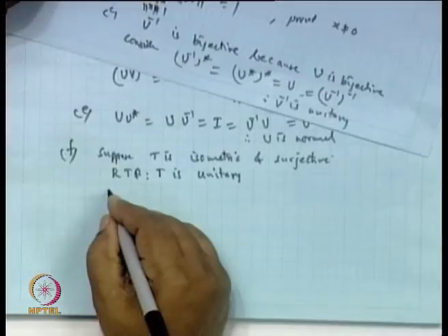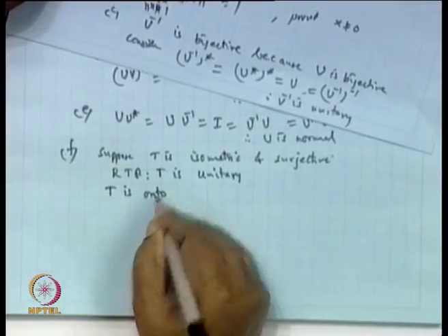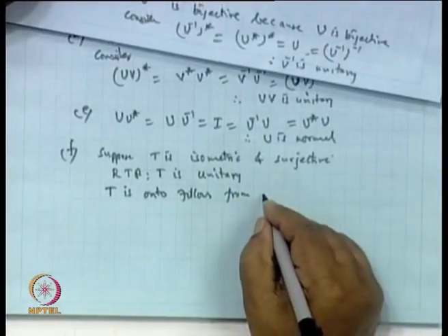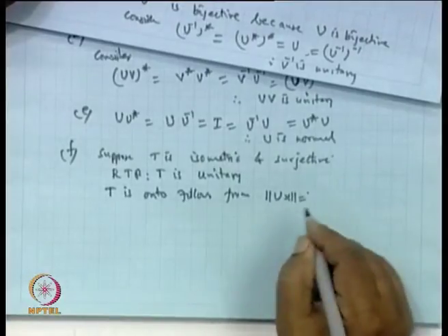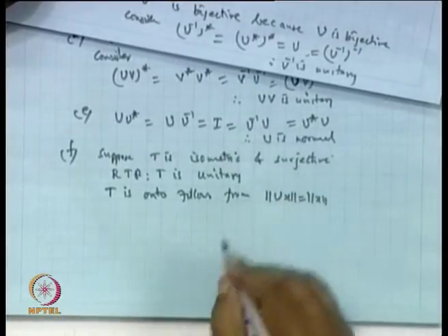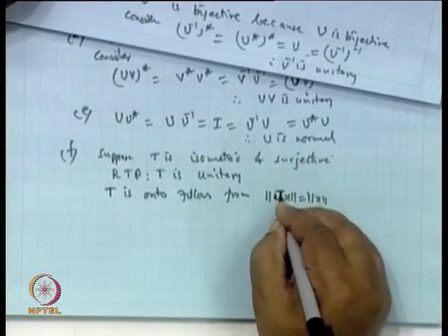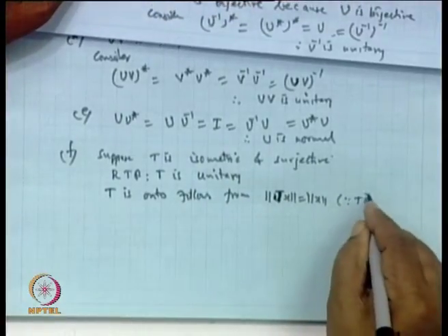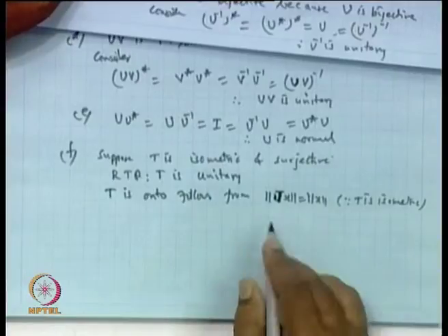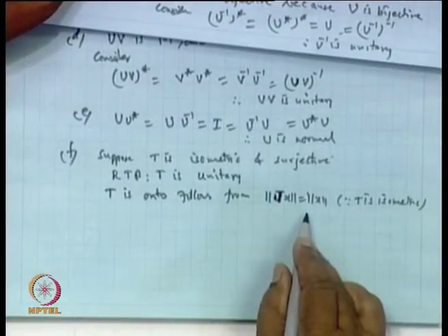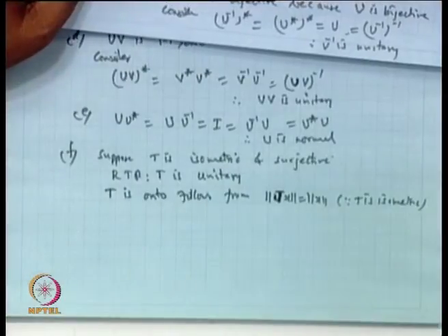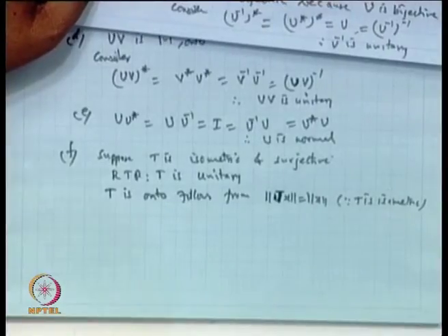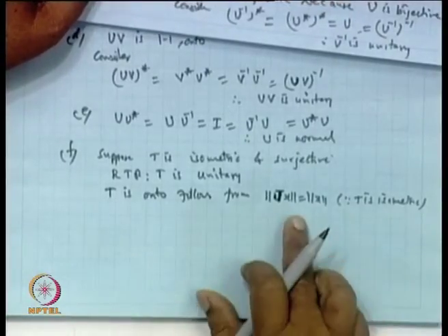So T is one-one follows from this relation. Oh, sorry, let us take T instead of U, because T is isometric, so it satisfies norm of Tx equal to norm of x. It means each point will carry to the same length; the length of the vector of each point under the image will be the same. Clear?